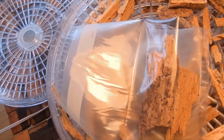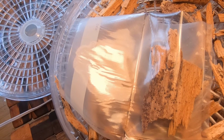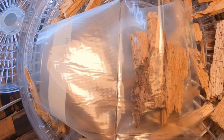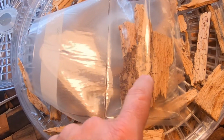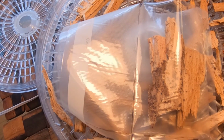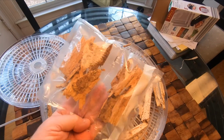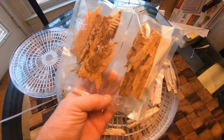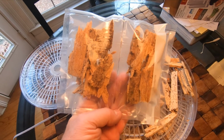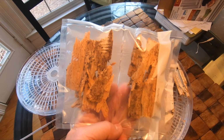But this is if you're going on an extended trip and you need to keep some things dry just in case it rains. It gives you the ability to have several days worth of starter woods to go. So I've got about 4 good chunks there. I can break those down into smaller pieces, and that wood's going to take off. So I'll seal both of these ends, and then we're ready to go. It's all sealed up. This is the 2-pack that you can make, and you've got enough wood in there to easily start 2 fires, probably 4, just depending on how wet your wood is out in the forest that you're using. But that'll get you started.